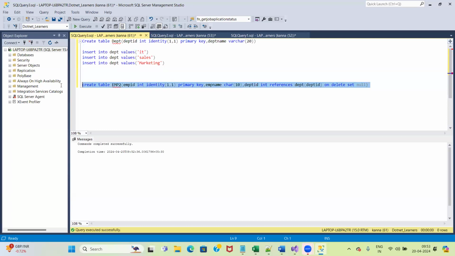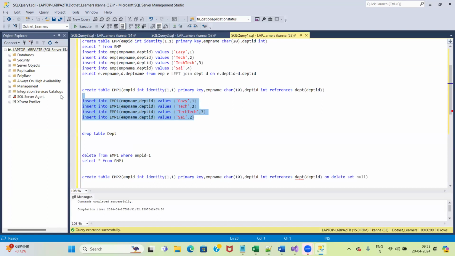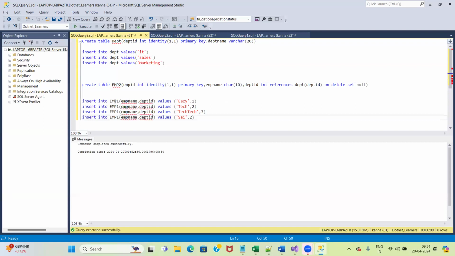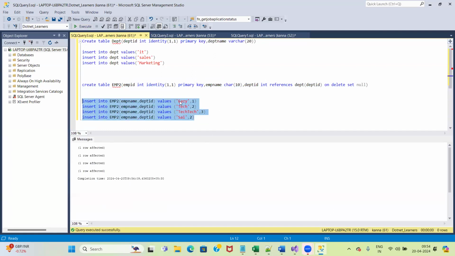Suppose I insert some data into this employee table, with the name employee 2. It will allow the insert. Earlier, if you tried to delete the record from this table where the ID is equal to 1, it wouldn't allow it due to the foreign key mapping relationship.